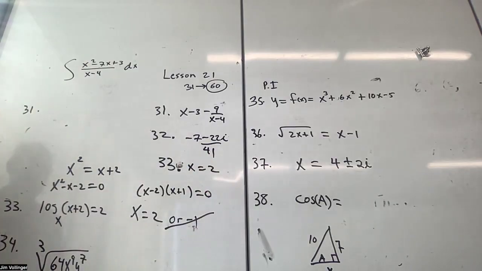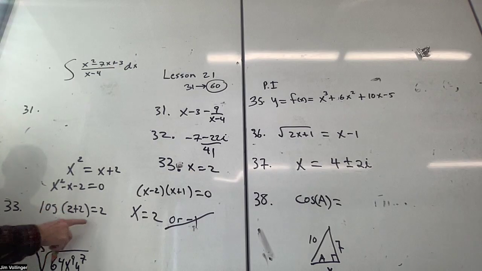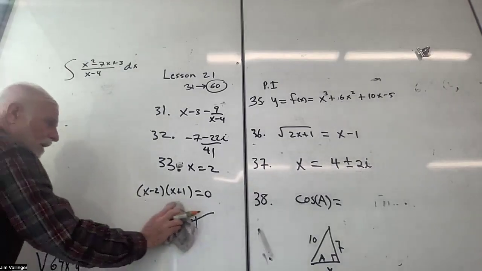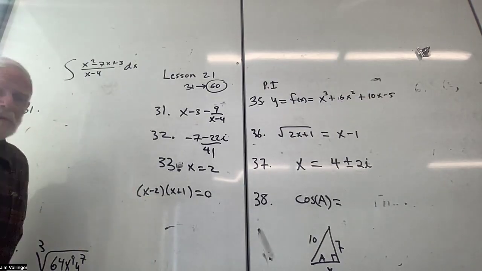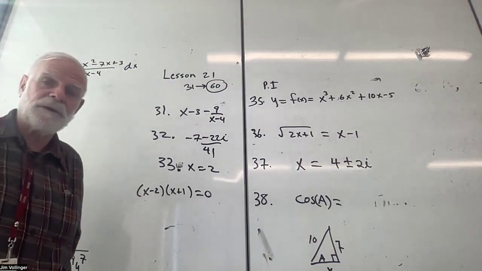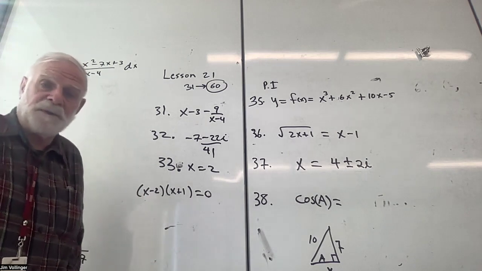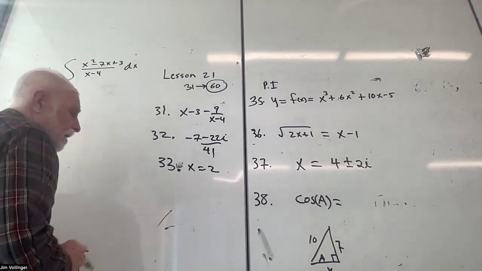So let's see if that's true. 2, 2. 2 plus 2 is 4, and I think 2 squared is 4. Sure looks like it works. And I don't think there was anything that we did here that is different than what we've done. I know it's the first time you've seen a variable equation like that with logarithms, but just follow the mechanics. Seemed like it was doable.